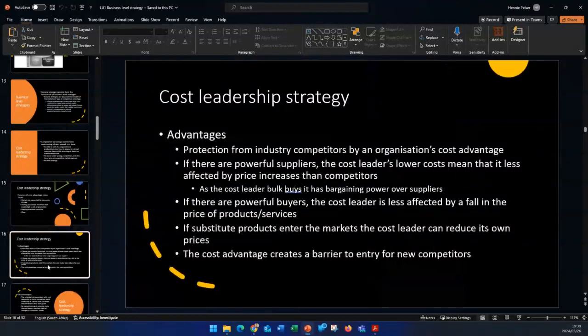If you have written best value, I will accept best value. I think you guys know at this stage it's an integrated approach between cost and differentiation. It's a sort of great value for money, good quality. So you can use either one. I'm not going to be too fussed, but I feel it has a sense that it is more cost leadership.